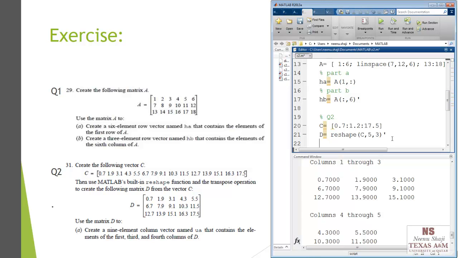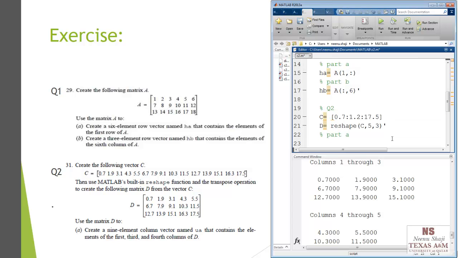Now let's do part A only for this question. Create a 9-element column vector UA, so UA equals, that contains the elements of the first, third and fourth columns of D. So we have all the rows of the first column, then next to it all the rows of the third column, and all the rows of the fourth column.